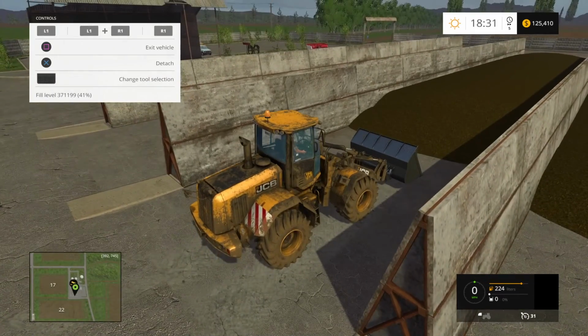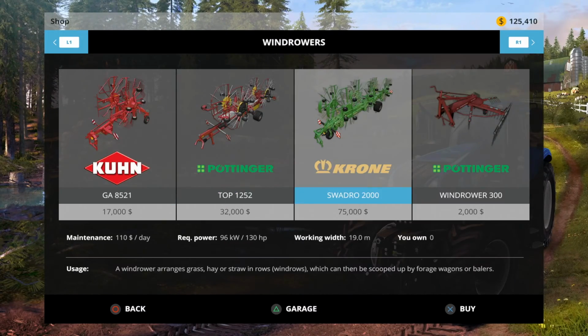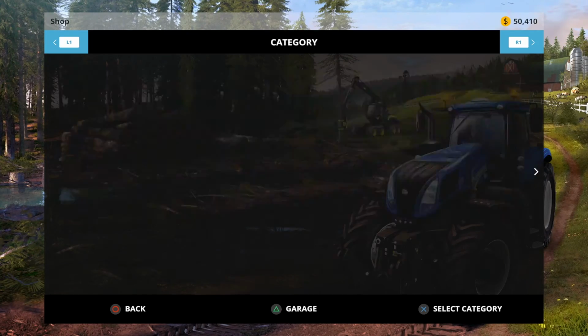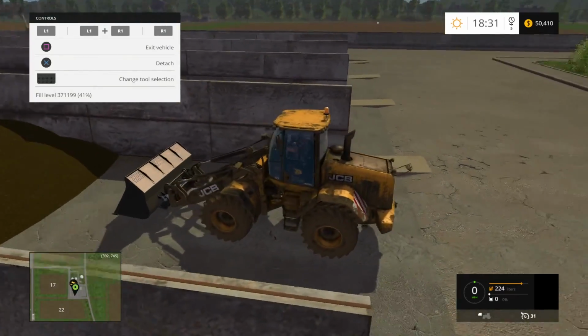Alright, well that'll do it for this episode. We got enough for our windrower now. We'll go ahead and buy it before we go away. Get our crop there. There we go. We'll pick that up later. And we'll finish working on this bunker in the next episode, I guess.